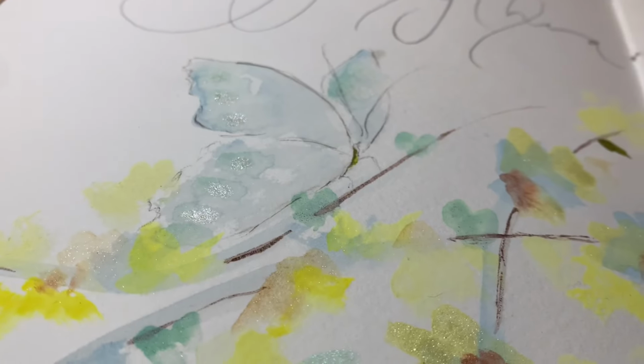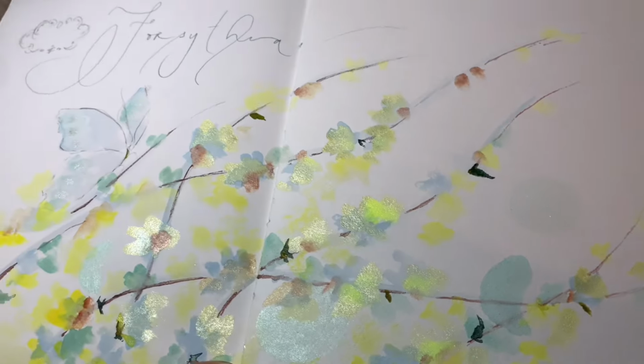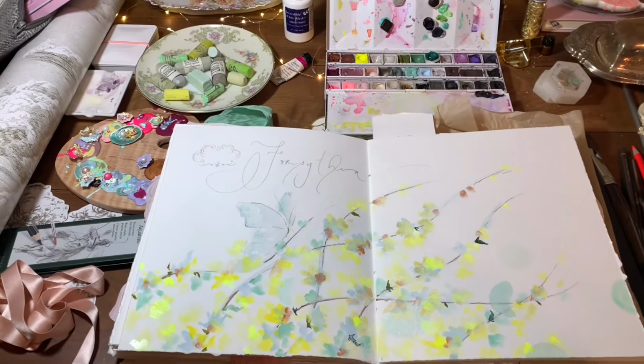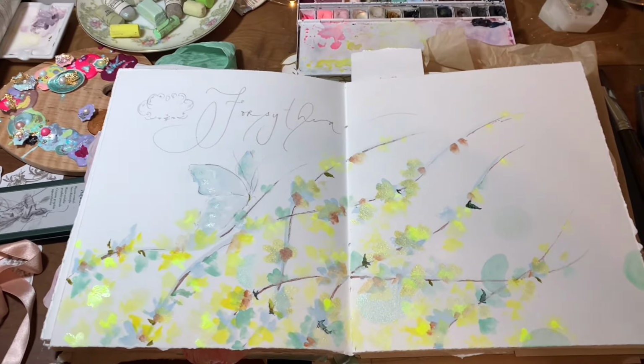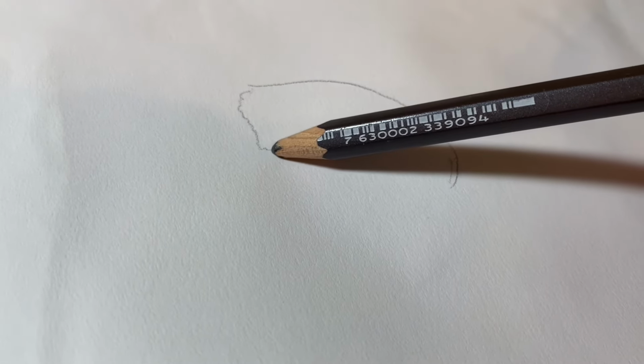So I did sketch this in more detail in my Perpetual Nature journal, which I'll show you again towards the end of the year. So yeah, it's nice to do this really loose version. And I'm just going to show you here, this is the butterfly.